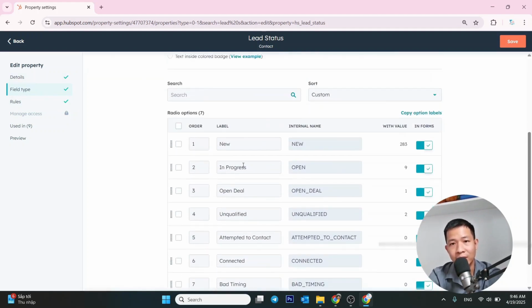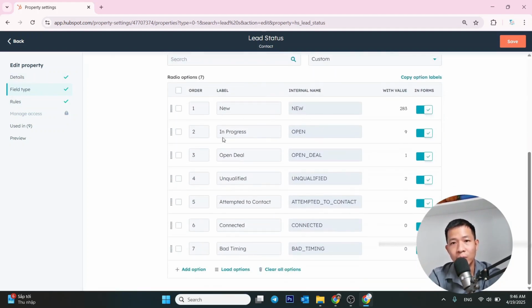Here, you'll see options like new, in progress, open, due, in quarter, fire at team, connect, and bad timing. For any of these you want to adjust, just modify them. For example, in the slide, I have guided you. I will adjust the in progress status to MQL. The status in progress will become the one we use to track the fit. Potential refers to the lists that you see as potential leads, so you can put all of them into potential to take better care of them.